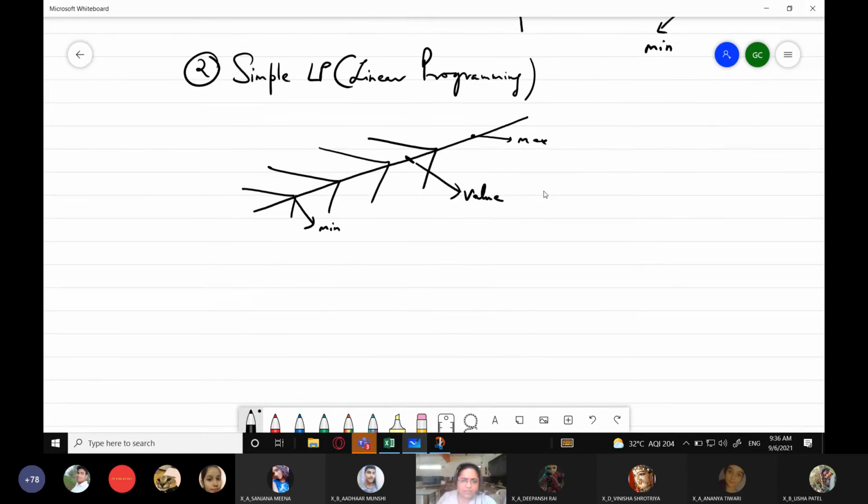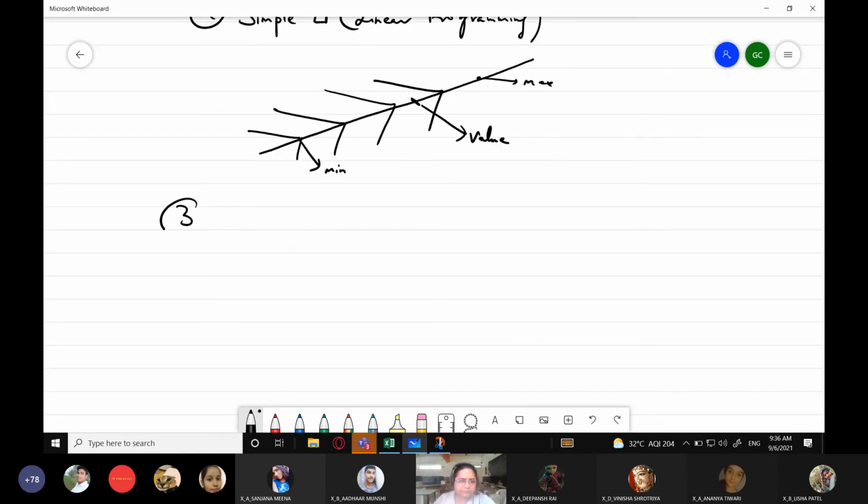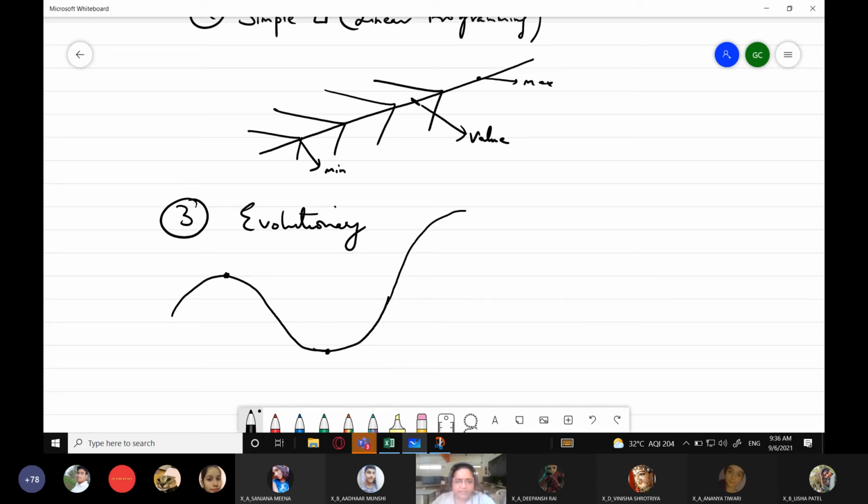And the last one is evolutionary. What evolutionary does is it starts like this with one set of values, okay, gets the maximum point here, gets a minimum point here, then for the next iteration it will get a next higher point.